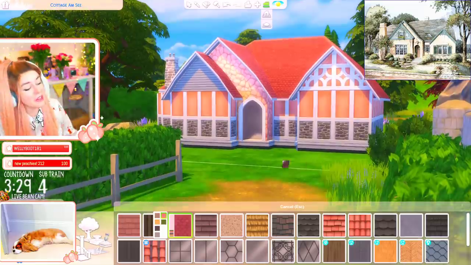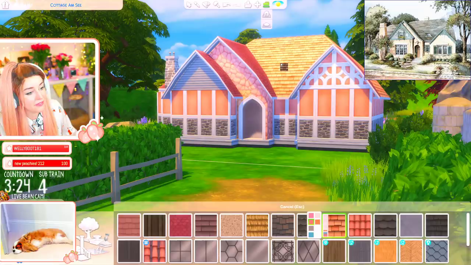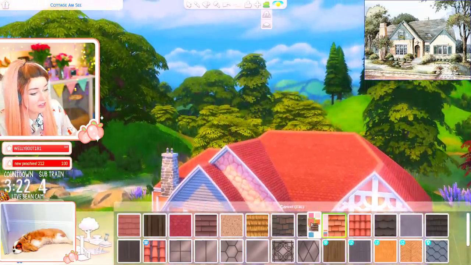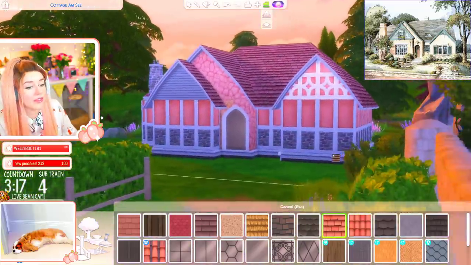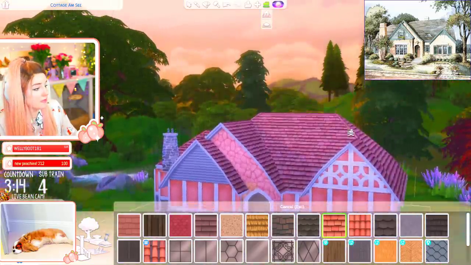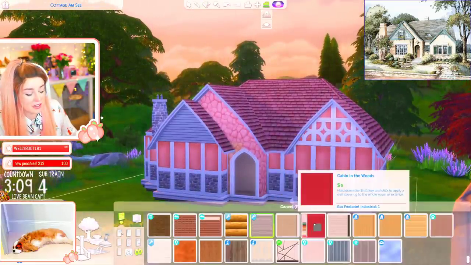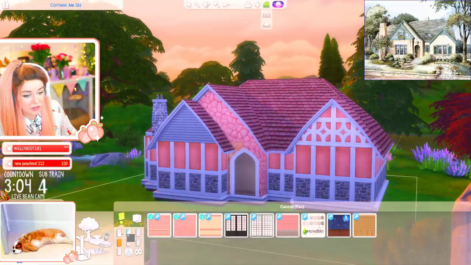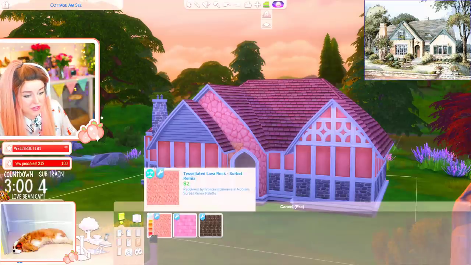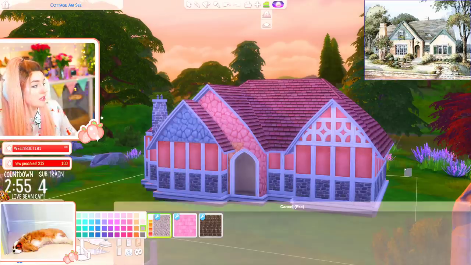I want pale pink though! Why is it so bright? Okay, that's actually a better way to view it. It looks a bit odd. I agree. I wonder if I could do stone instead. Just looking at all my options. Oh, I like that. Oh, that looks cute.